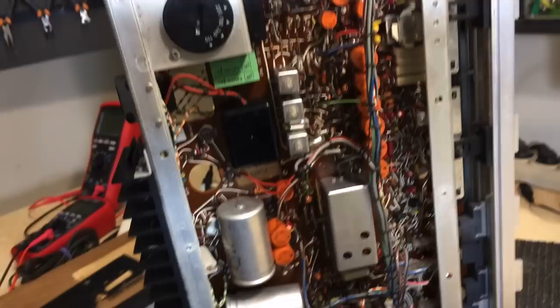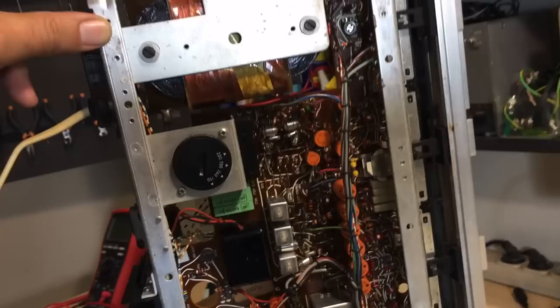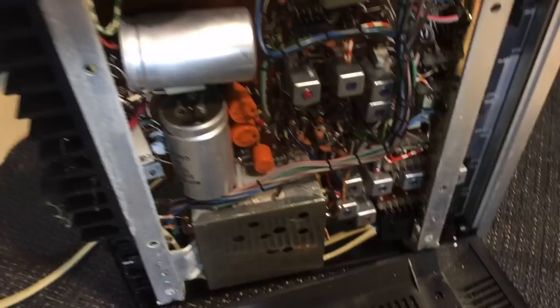I'm going to have some fun studying this one. I get into study mode — a real nerd. But I really like to know what I'm working on and what I'm doing before I even start, because I really don't know if this thing's working or not. I might just be tempted to try after I've had a closer look and studied the schematic. I'll get back to you.